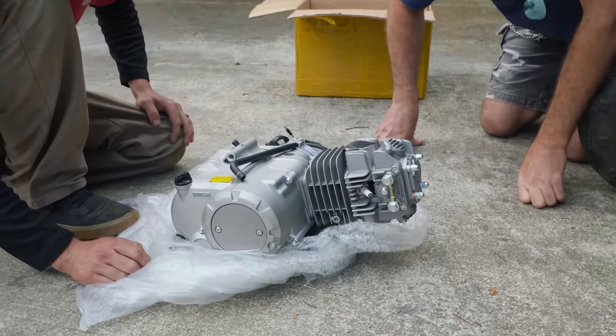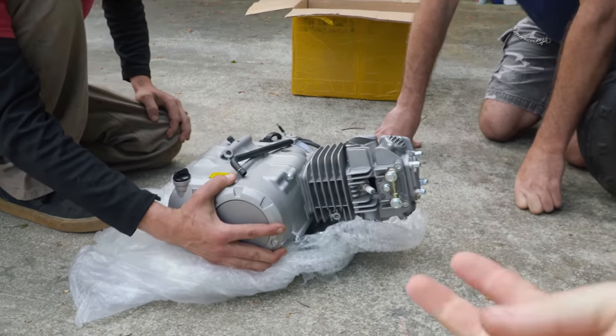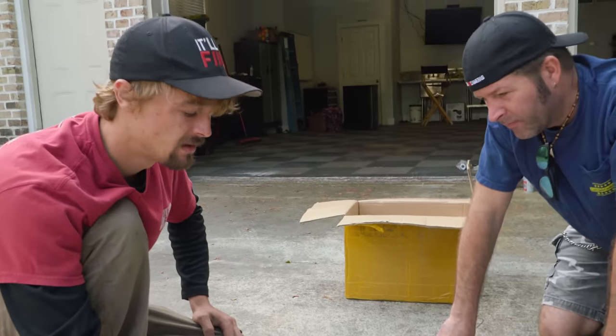Charles was the fastest around the OG Cars and Cameras Grand Prix in stock 110cc form with a scorching 45-second lap. We're gonna throw this 140 on here and see how much faster it gets. But first, we gotta see if this thing is even going to fit. So the 140 may only be 30cc's more than what's on there, but it's much higher RPM, it's higher compression, it's just much higher performance in general.